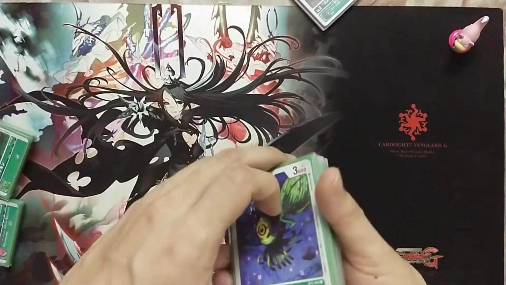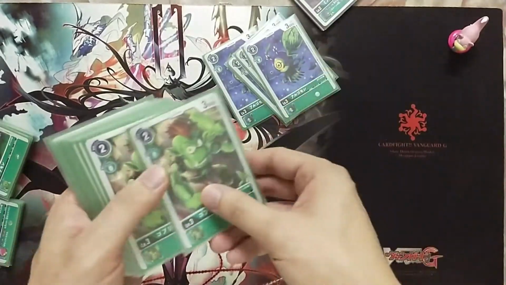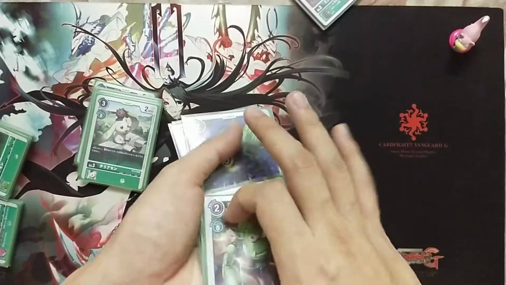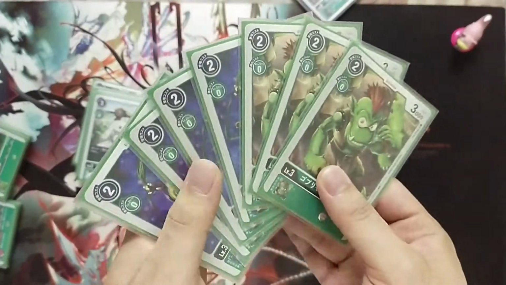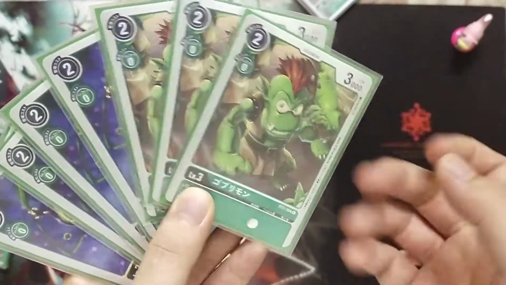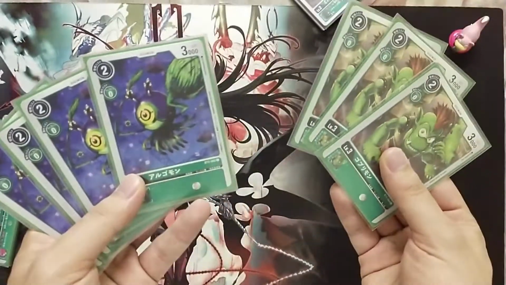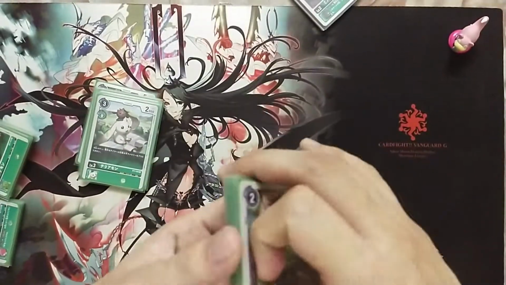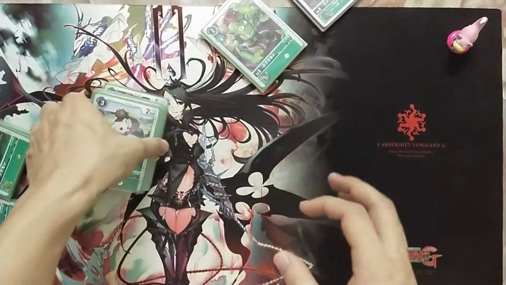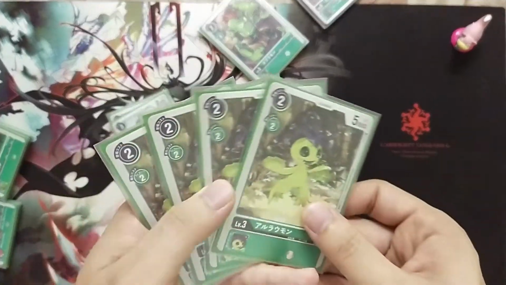Okay, we'll go on to our rookies. So, 4 Algo and 3 Goburimon. So basically we have 7 vanillas here. I play 7 vanillas, 4 and 3. You can play however you like. If you want to put 4 Goburi and 3 Algo, that is also fine. Or if you want, you can play 4, 4.